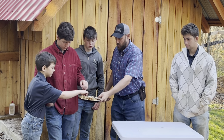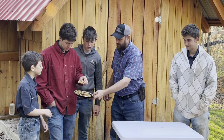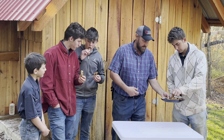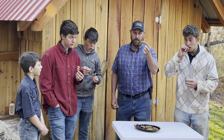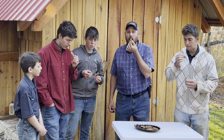Each person can get one piece. And we'll see, that don't count, David. All right. Let the good times roll. This is beef bacon from the big black steer, weighed 1,978 pounds.